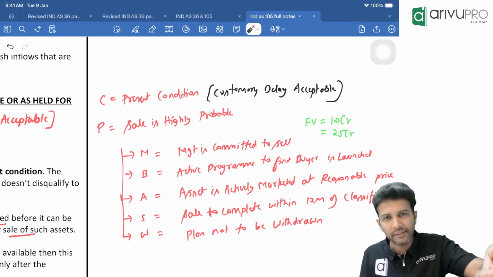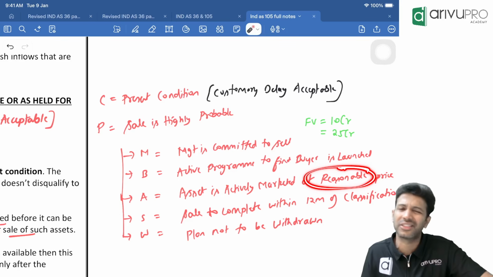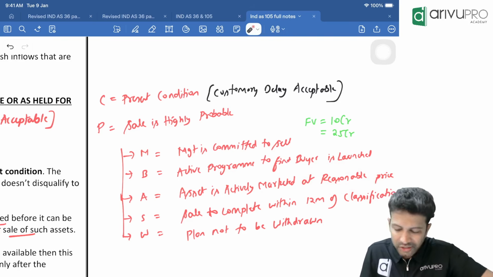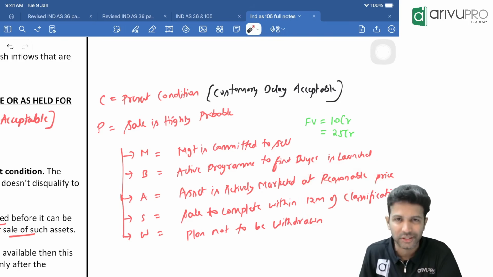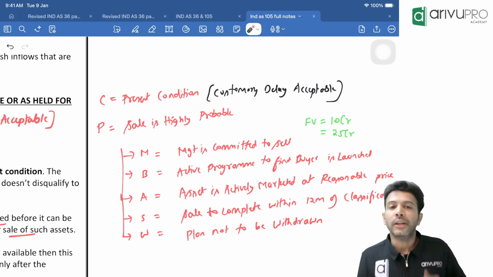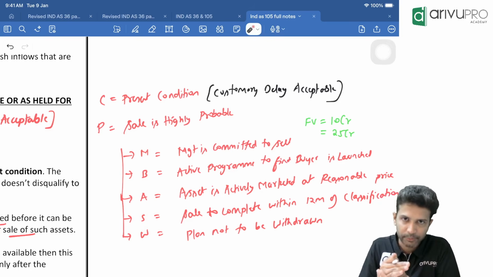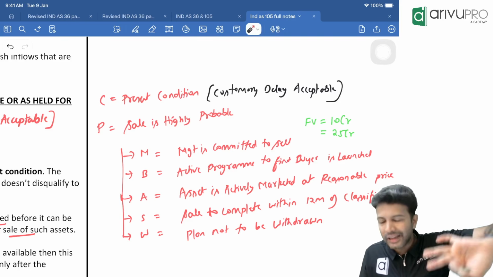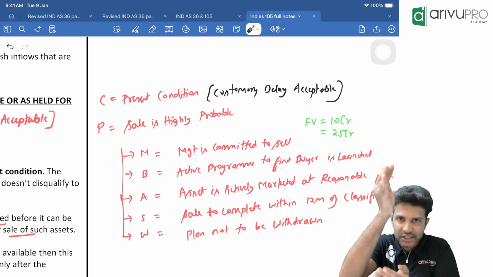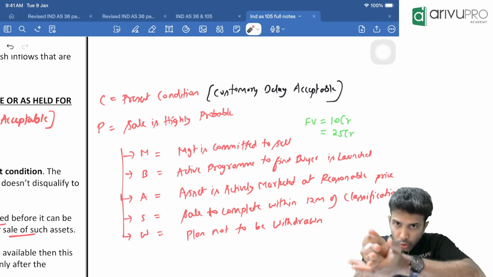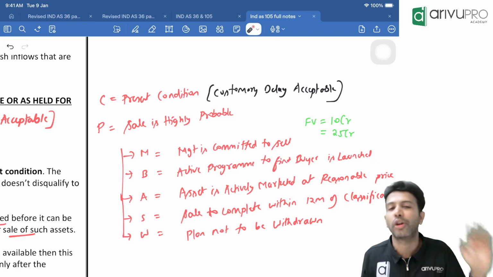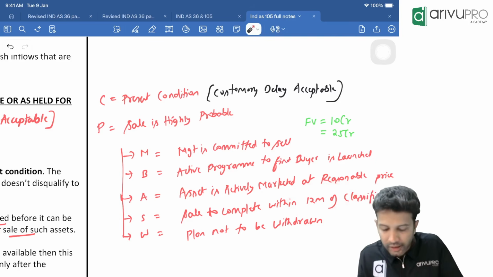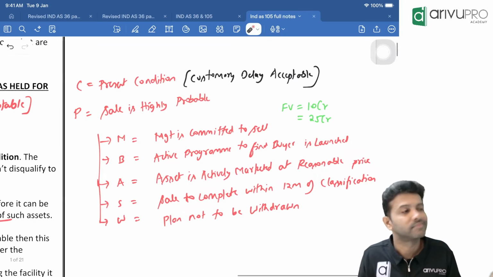Asset should be actively marketed at a reasonable price. Reasonable price means it should be marketed at a reasonable price compared to the market value. What is reasonable? Again, you need to analyze it on a case-to-case basis. Okay. Now, once you classify an asset as held for sale, if conditions are satisfied, today you'll classify it as held for sale. Correct? Now, what Ind AS 105 says is, if you classify an asset as held for sale, from today's date, within 12 months, the asset should be sold off. From the day a non-current asset is classified as held for sale, within 12 months, the sale must be completed. That's what they're trying to say.